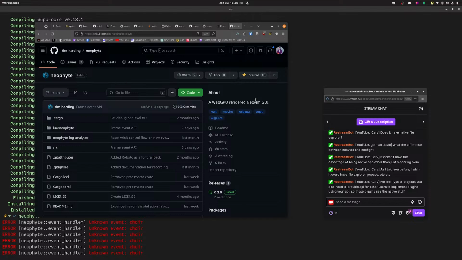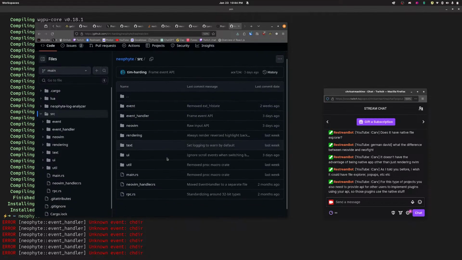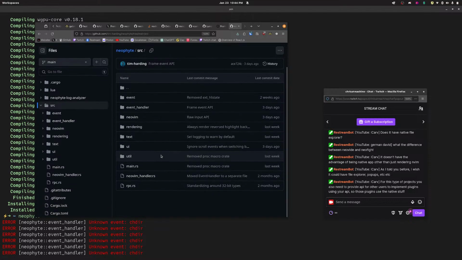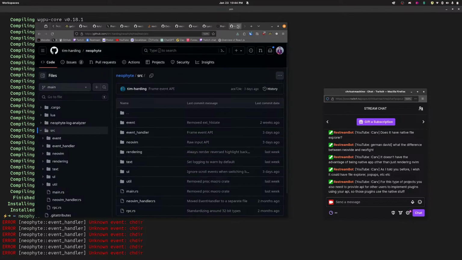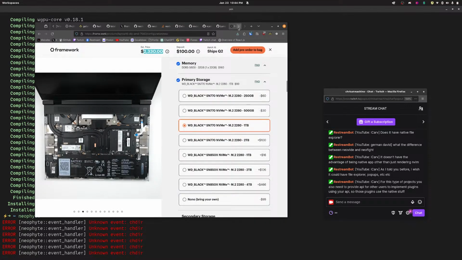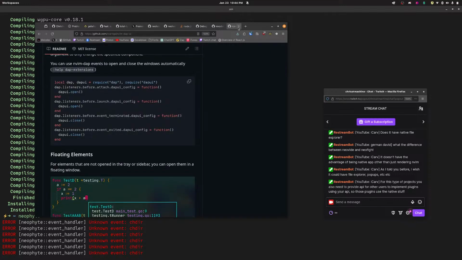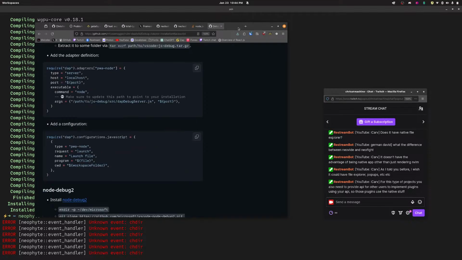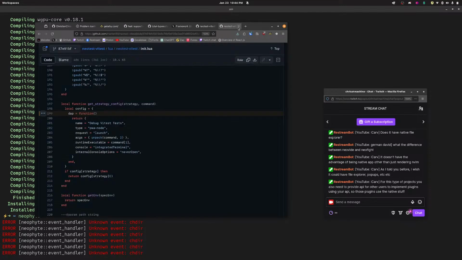Yeah, I think he's just finding a way to build. I don't really know what's going on with it, to be quite honest. And I'm not really interested too much in creating text editors, like actually building a text editor from scratch. So I don't really have the interest to know.